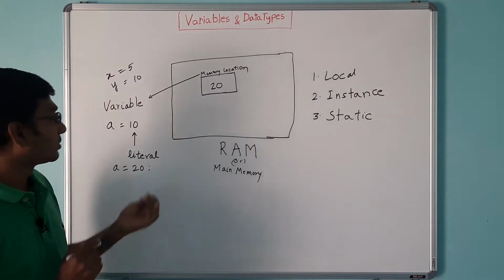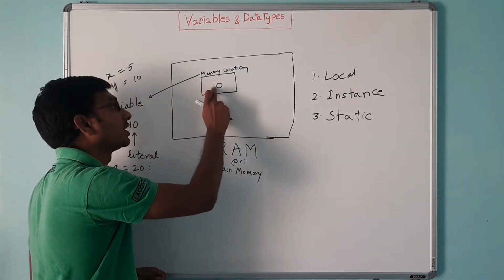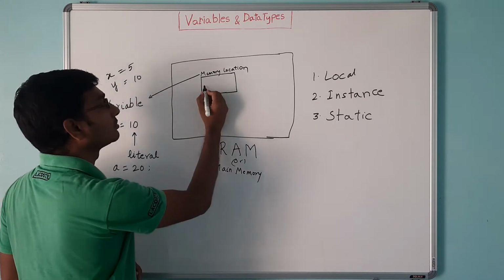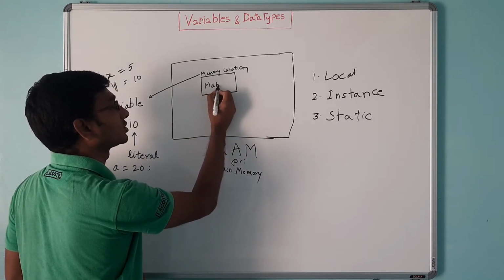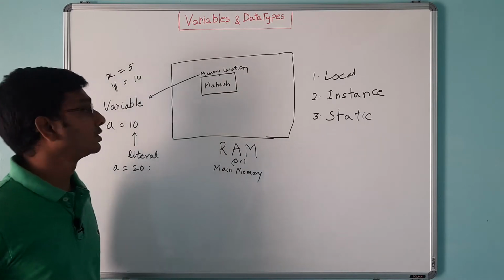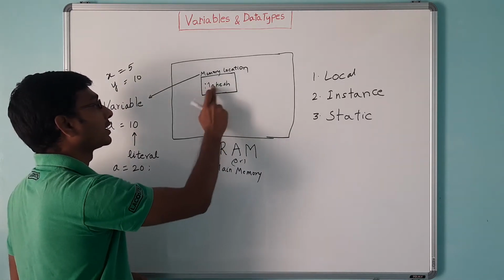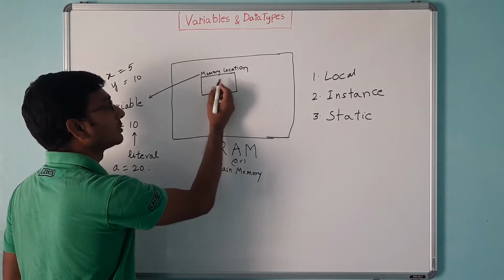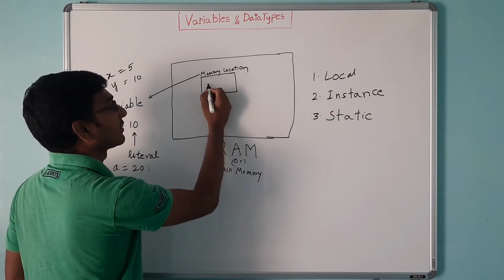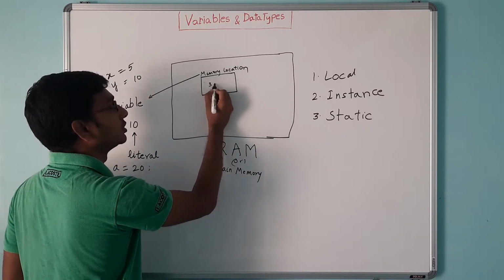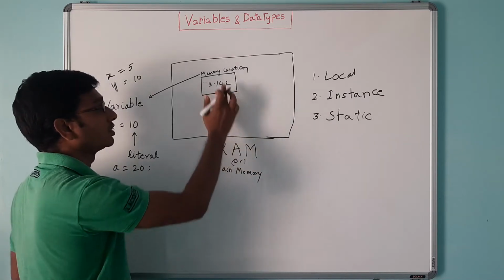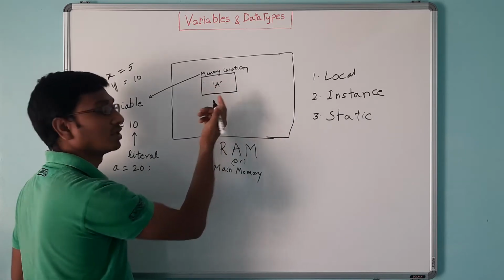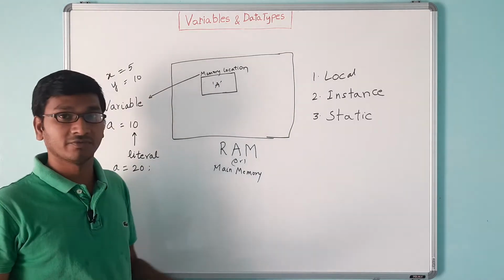Now let us discuss types of data. Here I had a number, but instead of this data, I can have some text as well, some sequence of characters, for example, Mahesh. This is one type of data. Earlier we gave a whole number, but we can also give a fractional number, for example 3.142. This is one type of data. Or I can specify a single character here. All these are different types of data.